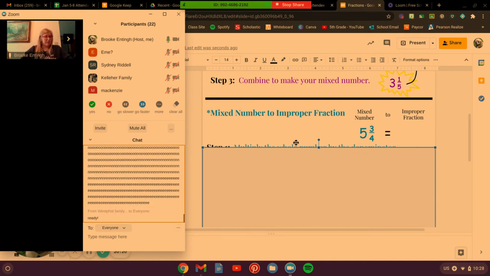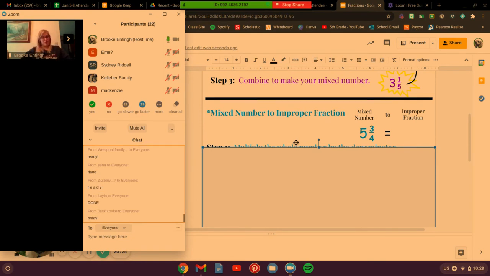And again, if you end up running out of space on your page, you can always go onto the back of your page or go on to the next page. Now, 5th grade, I like converting mixed numbers to improper fractions because really all that we have to do is take our mixed number and add a multiplication sign and an addition sign, and that's going to easily help us get to that improper fraction. You'll see.